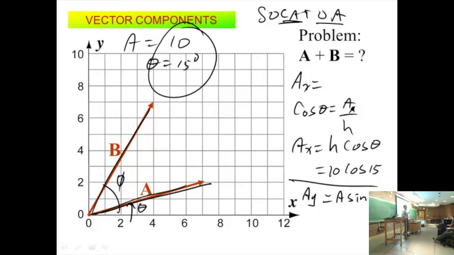SOHCAHTOA is for right angles and every vector that we ever use, you can create a right triangle with it. And these are easier than that. So, I mean, your right triangle is right there. This one, it's right there. No matter where you are in a situation, you can draw a right triangle for every vector.